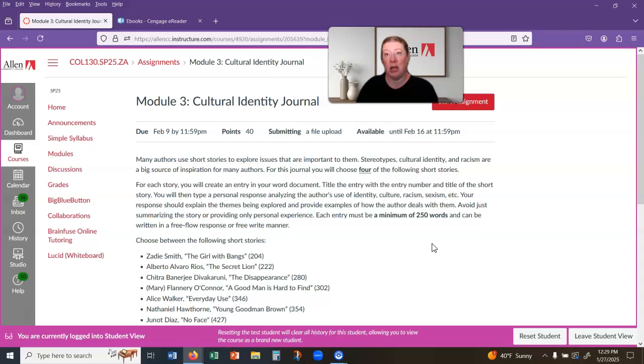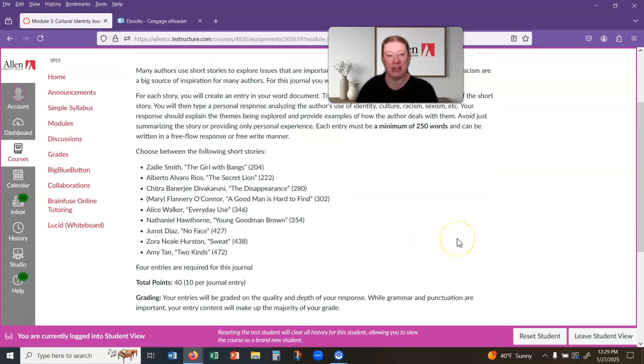Basically they're not old white guys, because that tends to be the type of stories that people pull out first when you think of the literature canon. So we're looking at a variety of stories by people of different backgrounds, like Amy Tan, for example. She has some really interesting stories that come from her own cultural background, so you'll get to see some variety.